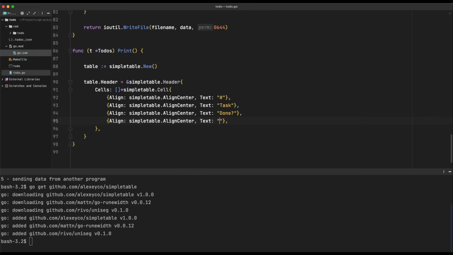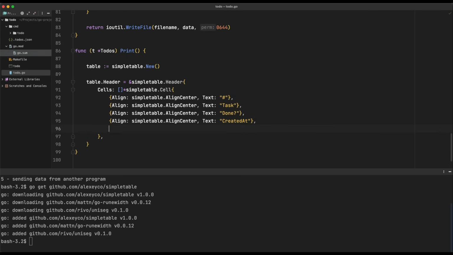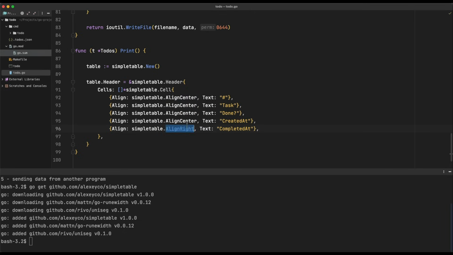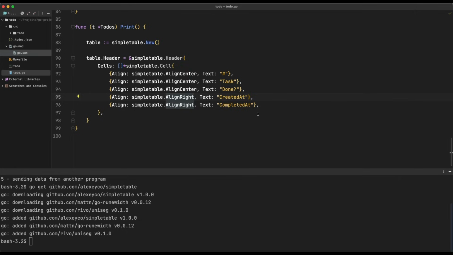We're going to have for created at, and we're going to have for completed at. Can I change this to align right for this too? All right. So the next thing I want to do is the cells, which is the data itself.